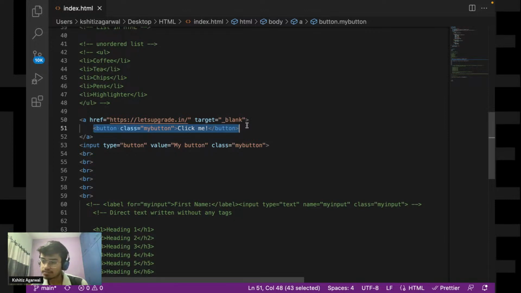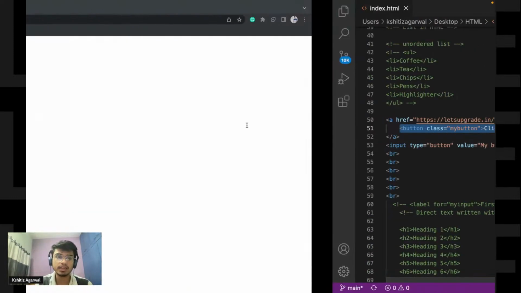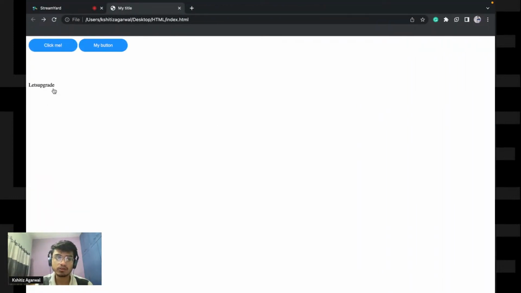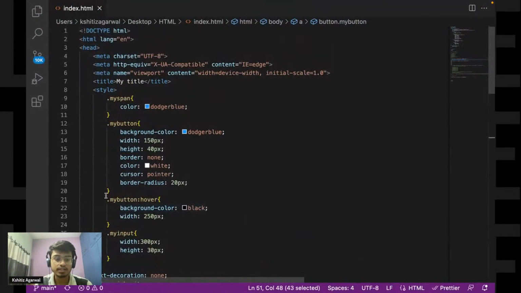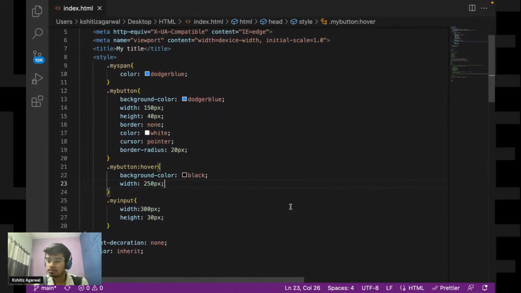Karthik is saying, please explain about hover. So I have already explained. Hover is when you are taking your mouse over some element. That is hovering. That is your hover event. So you are simply telling your CSS that when someone hovers on this class element, what to do? Just change its background color and change its width. Simple. That is about it.